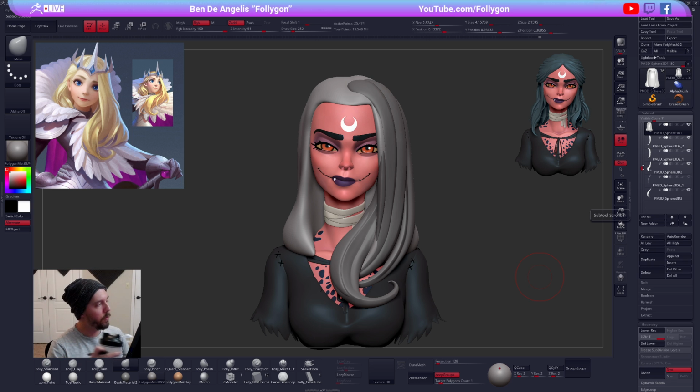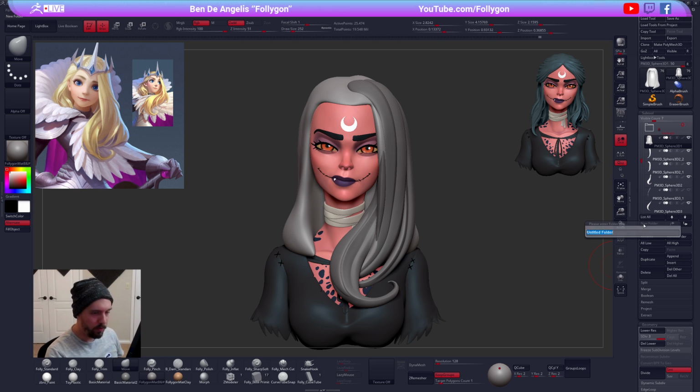I can continue working on this for the rest of the stream, and I probably will, unless we have any specific questions related to anything else. For those that are just joining us, this is a character by the name of Diabolosa. We just got through doing a bit of a hair demo. We're going to continue working, though, because we have about 30 or so minutes left.